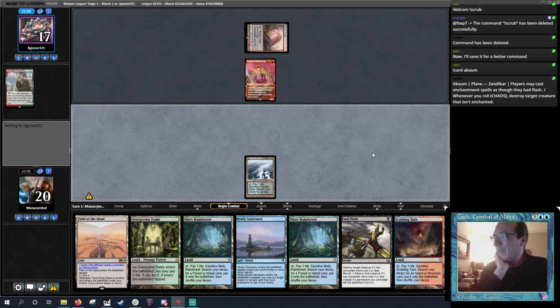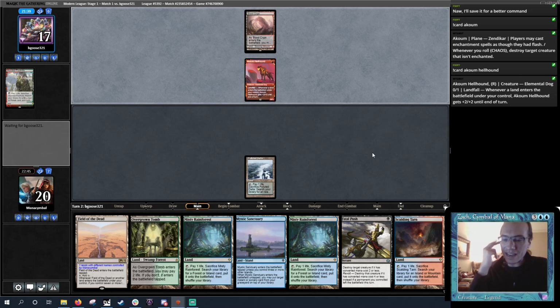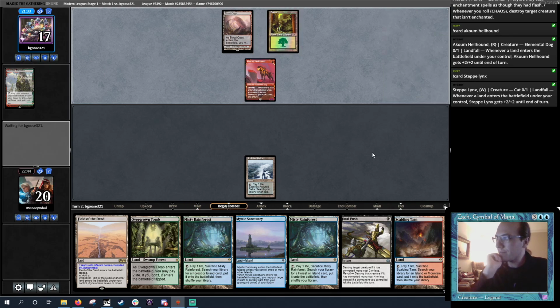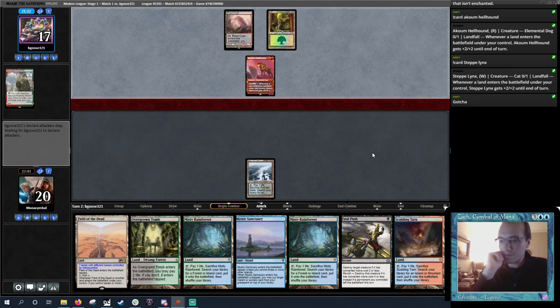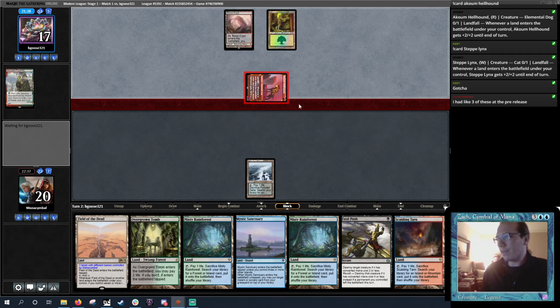Akoum Hellhound. It's the lion, right? Step links? It's step links. It's just step links. It's just red. Yeah. I let them play green mana. All right, we'll see if we take 2 here. Wait, of course we're taking 2 here.